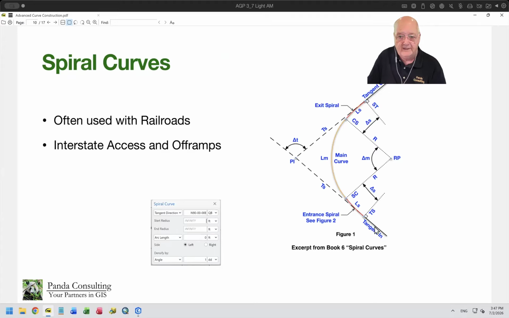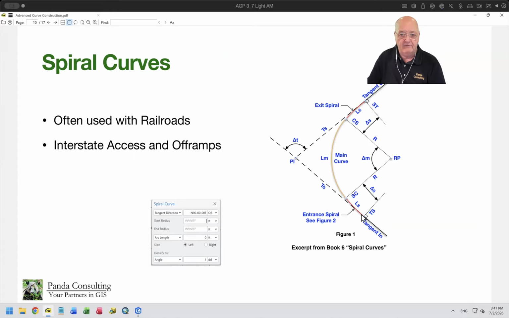There will be a tangent coming in, and there will be a short entrance curve, all right? An entrance curve, which will have a central angle, a beginning radius and an ending radius. Then you have a main curve, a simple curve. This is used by inputting just the simple curve parameters. And then you have an exiting spiral, which goes from this radius down to, in this case, if this is tangent out, infinity.